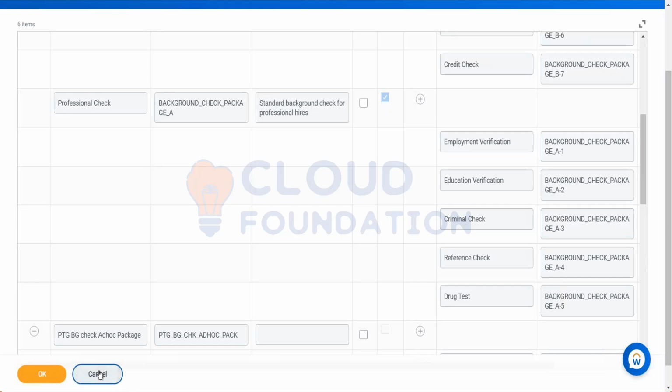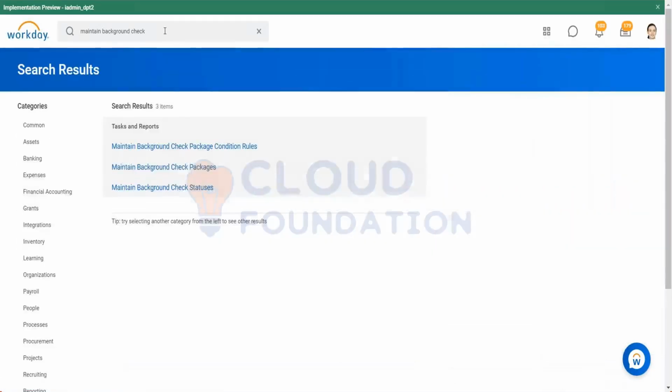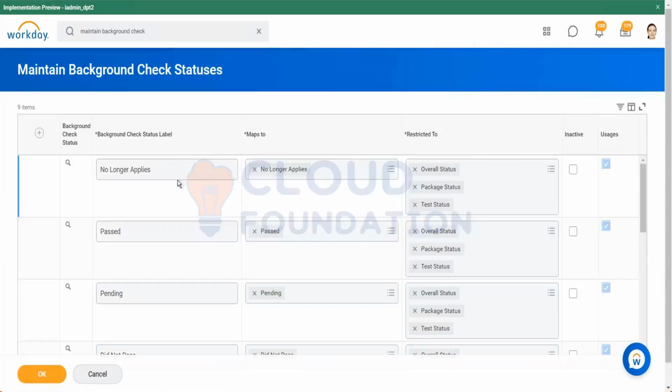Let me cancel it. I won't edit anything. Then the other thing we look into is maintain background check status. So this is the result for the background check, which is defined over here. No longer applies. Maps to no longer apply.